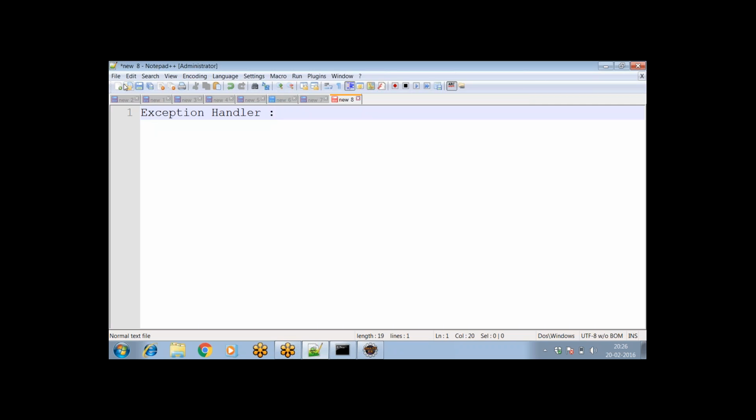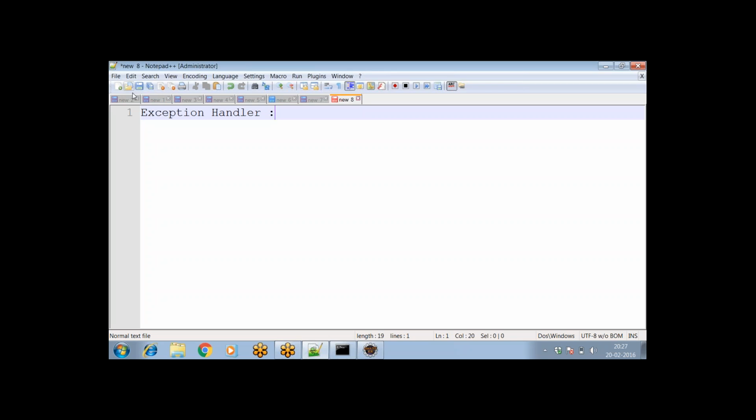What is an exception handler? What does it mean?